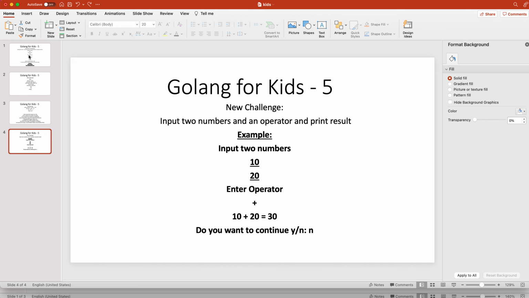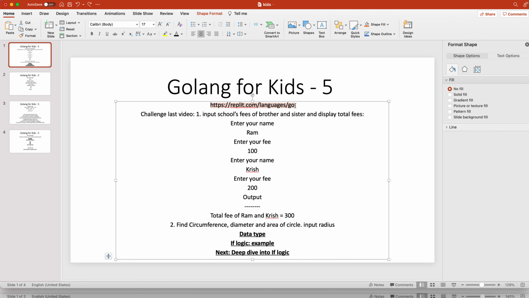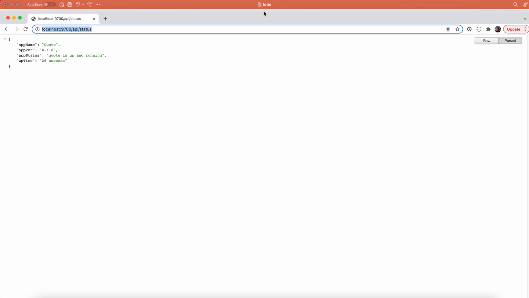Okay, before that, let's see this challenge example. I'll try to write the code for this. Let's do it together. Let me open this. I will copy this and bring up this screen.